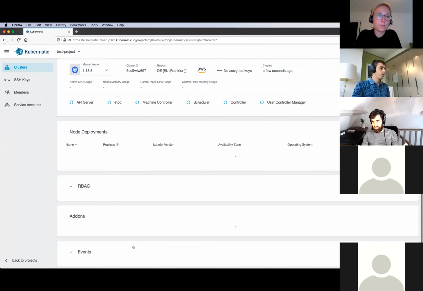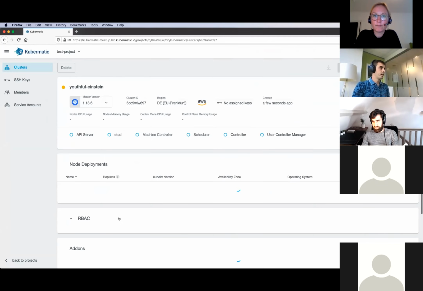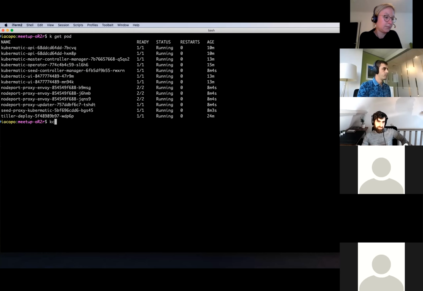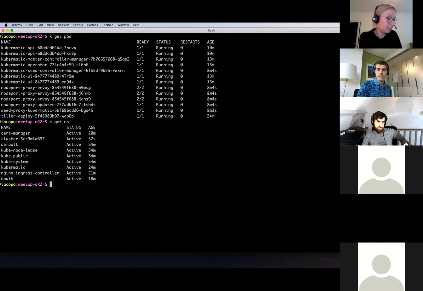We can monitor here what is going on, or we can also use kubectl. For each user cluster, there will be a new namespace created in the seed cluster hosting the control plane. So we can check here the progress.